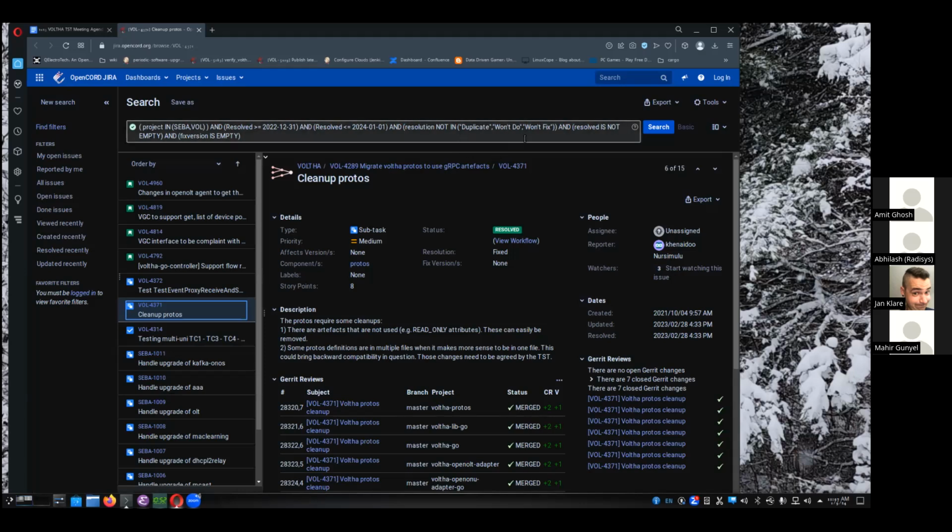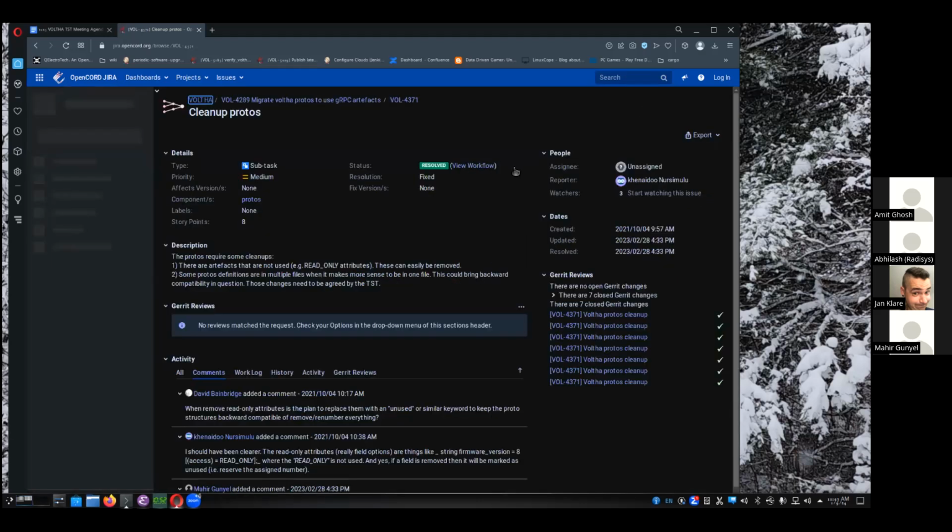They're not in status duplicate, won't fix, or any of the stuff we do not care about. And we also need to have a value put into the fixed version string, so when we're doing release notes, we know what release it's for.